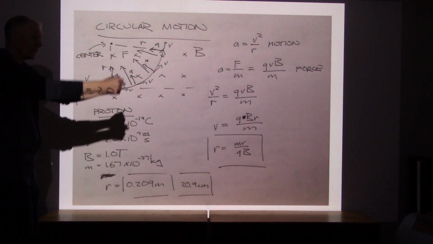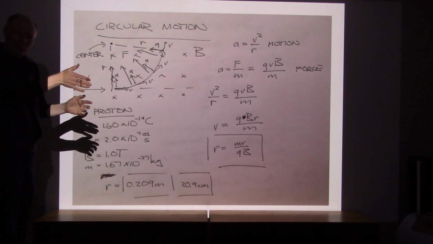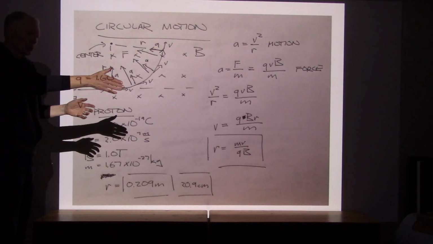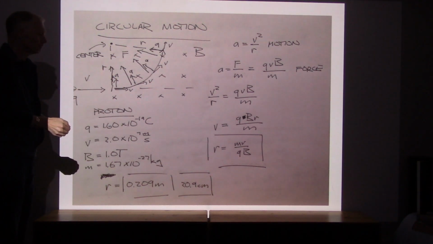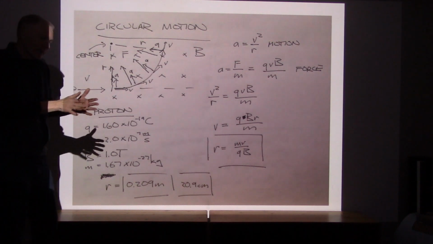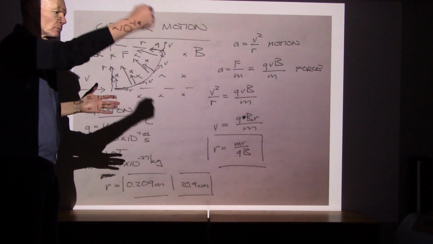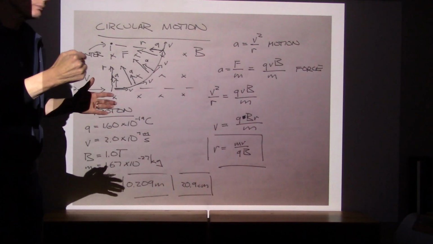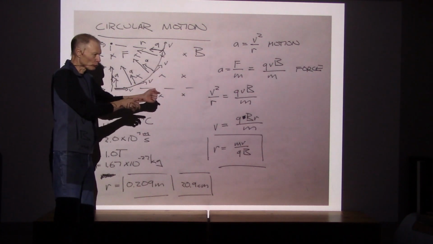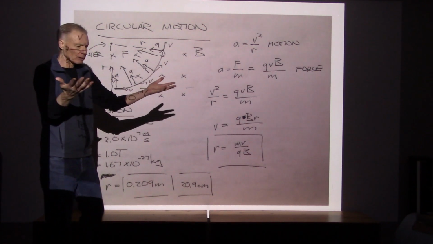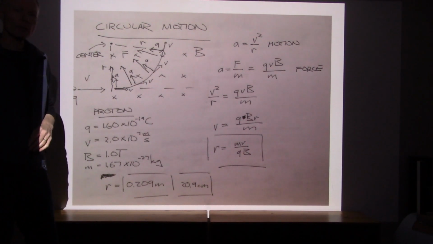Now, in order to maintain a circle that closes on itself, I have to be careful about how those protons get introduced to the magnetic field. They have to be moving perpendicular. If I don't do that, if I actually tip it a little bit, then instead of getting circles, I'll get a spiral. But hey, spirals are cool too, right? So the circular motion will be happening, but then there'll be a drift in whatever direction is along the field itself.